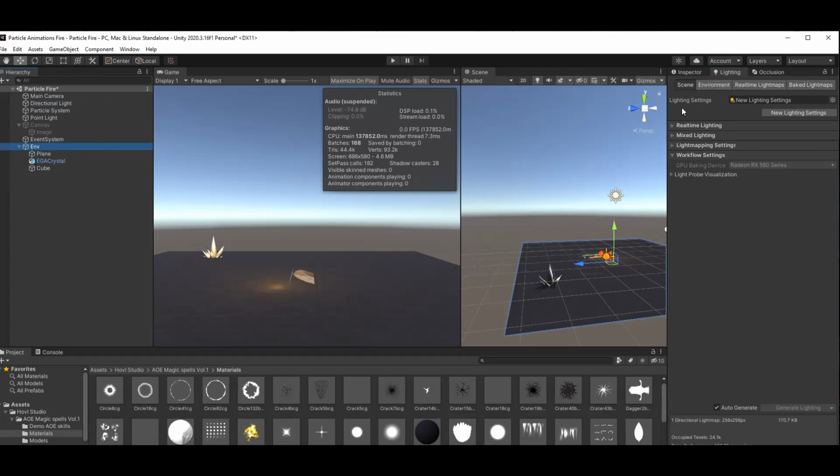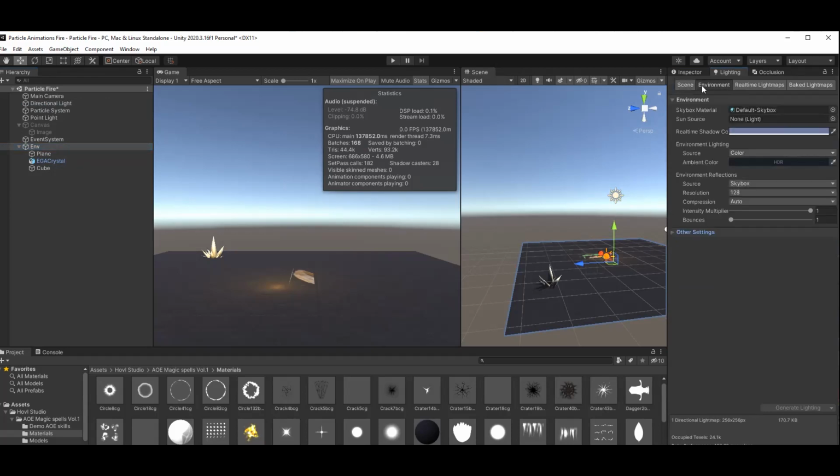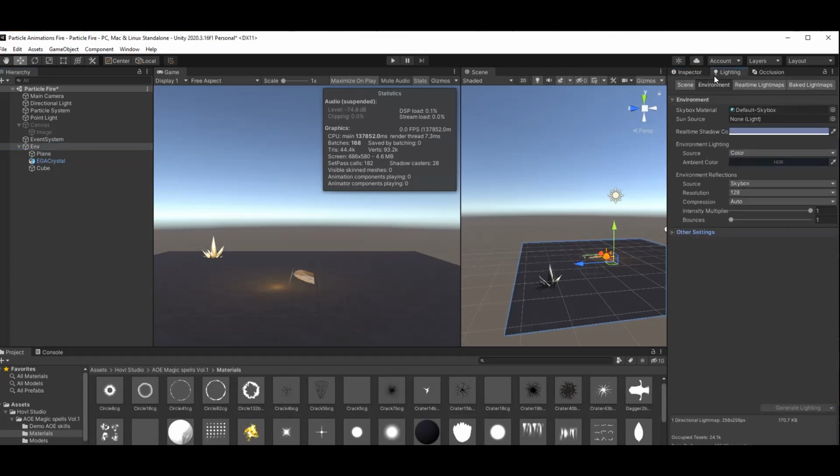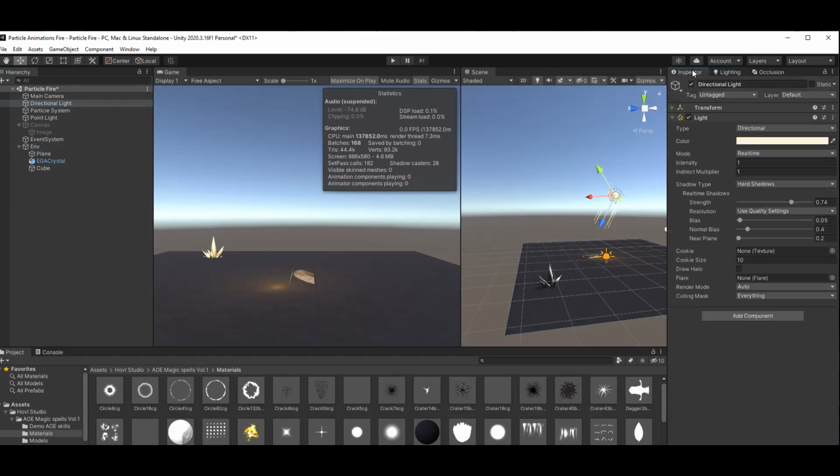It's under light. Environmental lighting. Do you know about how far you are? So he's got it under directional light. Click on directional light, and then he's got lighting here. Oh, it's in the inspector. You know what? Yes, you're right. It's different. It's in the inspector.